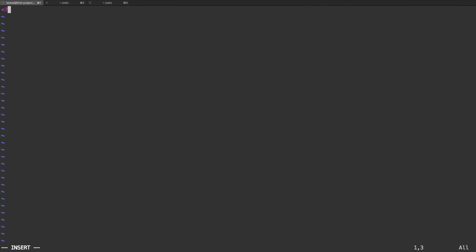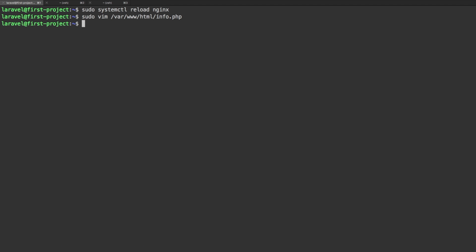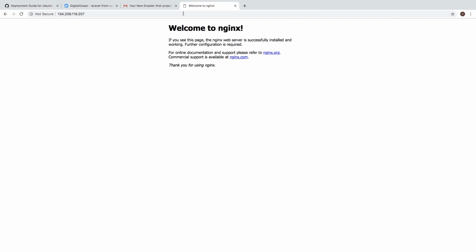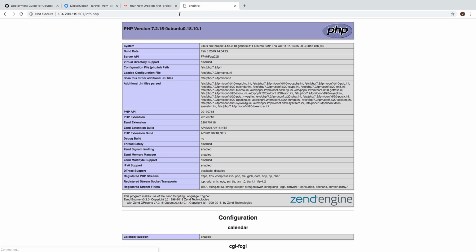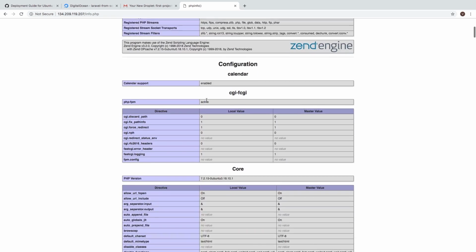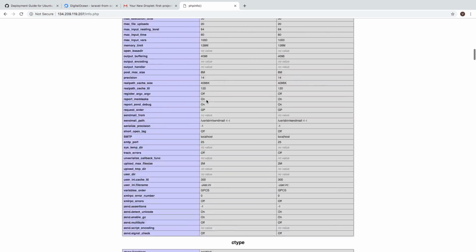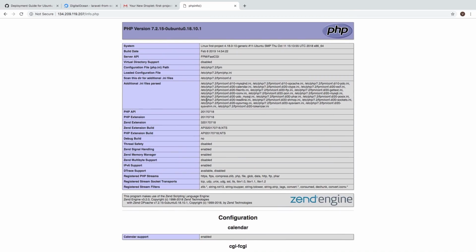Inside of here, this is going to be a very simple PHP file, and all it's going to do is just phpinfo, and that's it, nothing else. We just want to be able to see the PHP configuration file when we visit our droplet/info.php. So now we can switch over and hit info.php, and with any luck, you see your PHP configuration file. Awesome. If you see this page, you are good to go. We are running PHP, Nginx is finding it, and we're able to parse PHP pages.